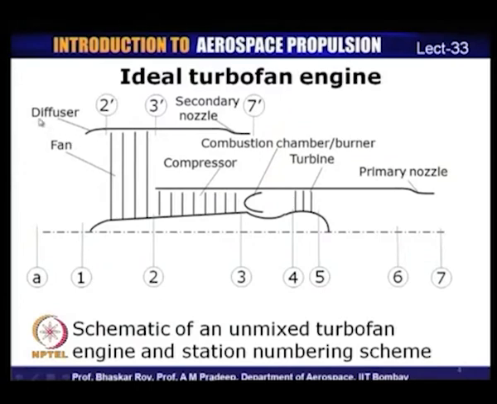So, a turbofan engine, like the turbojet, has a diffuser, and immediately following the diffuser is a fan. And so, you can see that the fan diameter is much higher than that of the compressor. So, this is the compressor, fan diameter is much higher than that of the compressor. And then downstream of the compressor, we have the combustion chamber, which is where the primary heat addition takes place. Then we have a turbine, which could be in multiple stages. We could have different stages of turbines. Then after the turbine, we have the primary nozzle.